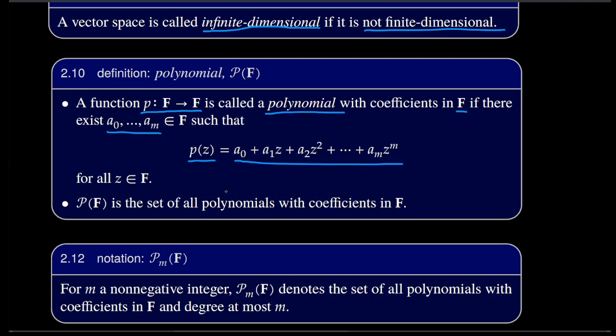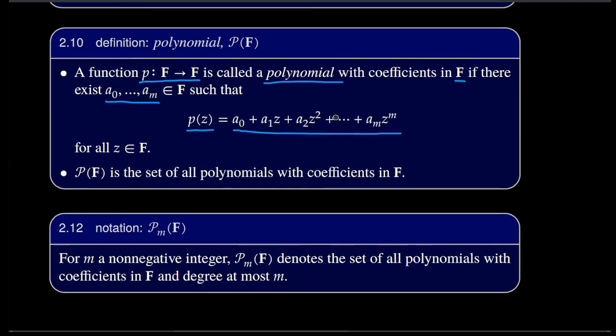There is one piece here that maybe I should stress. There's a slight caveat here. There is a difference between polynomials and polynomial functions if we are working in finite fields. That is, if our field is finite, all functions from a finite field to itself are polynomial, but there are multiple different polynomials that correspond to the same function. So there is a slight difference in that case, but in practice, if we're dealing with the reals or the complexes, which we mostly will be, we don't have to worry about this. So let's just assume that we are for now.